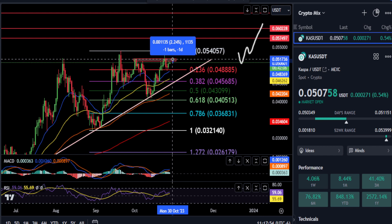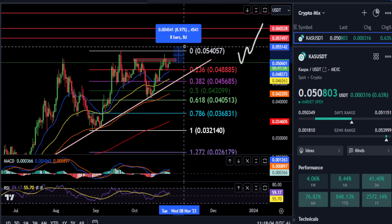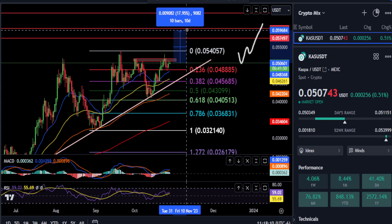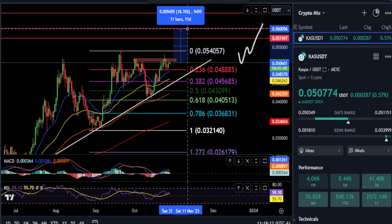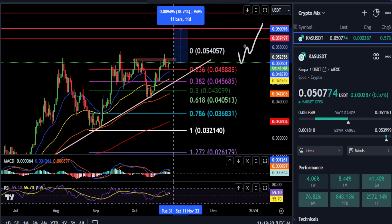...there is a chance that Kaspa is going to try to break through our red box here. If Kaspa can get over 0.0518, it will have a shot at retesting the resistance at the top at 0.054 — that's almost a seven percent move. If we can get through that, our first stop would be about 0.057, a fourteen percent move, and then six cents on Kaspa for about a nineteen percent move if we can break through this red box.